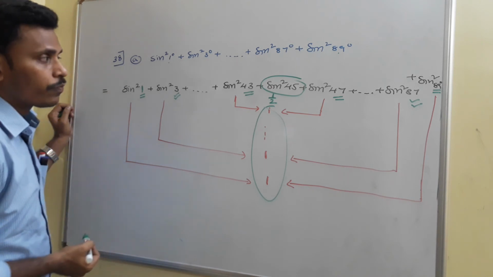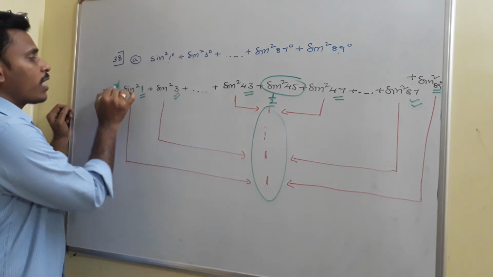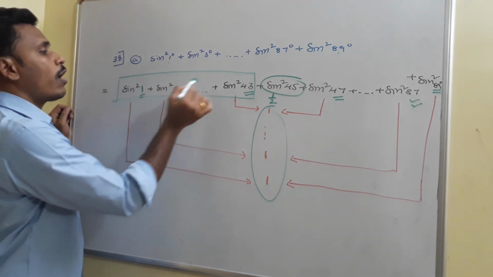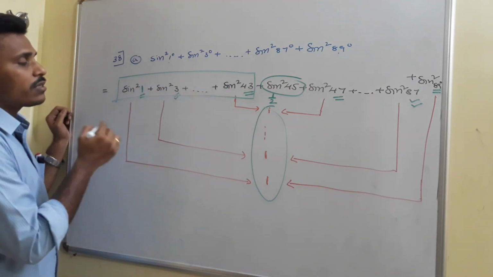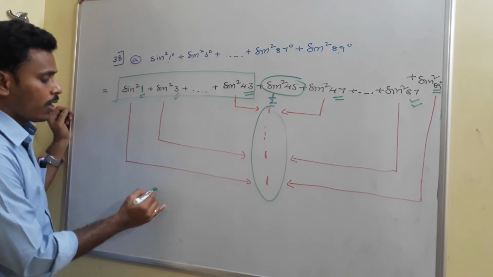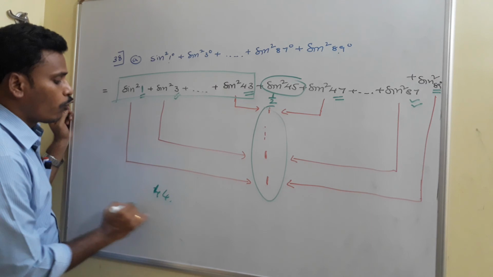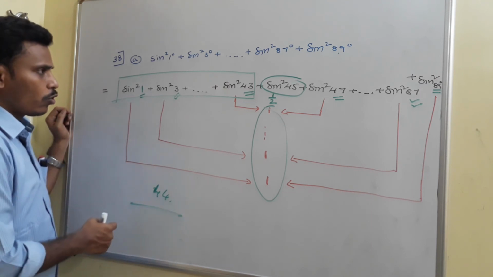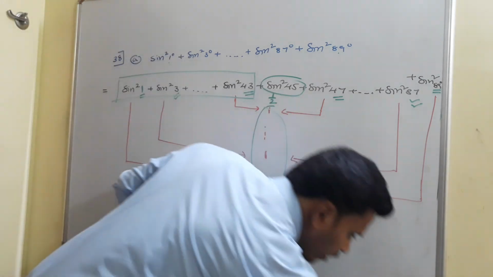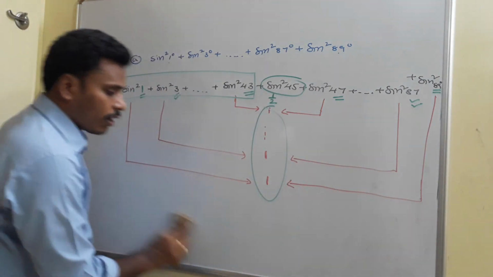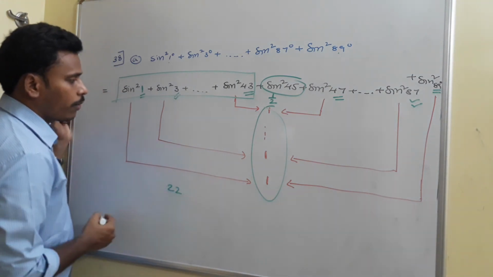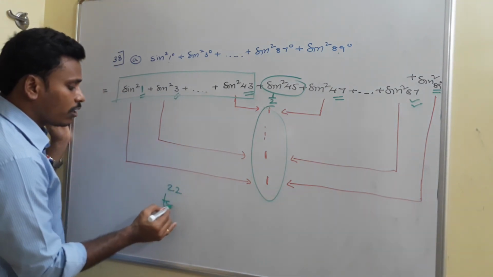How many ones do I have? See, look at the group. See how many terms I have here? Here totally there are 1, 3 and so on up to 43, odd numbers. Since there are odd numbers up to 43, the number of terms may be how many? Okay, the number of terms may be 44 terms here, okay? 2 into, not 44, 22 terms. Look once again. See, sine square 1, sine square 3, sine square 43, okay? 43 is which odd term? 43 is the 22nd odd term.